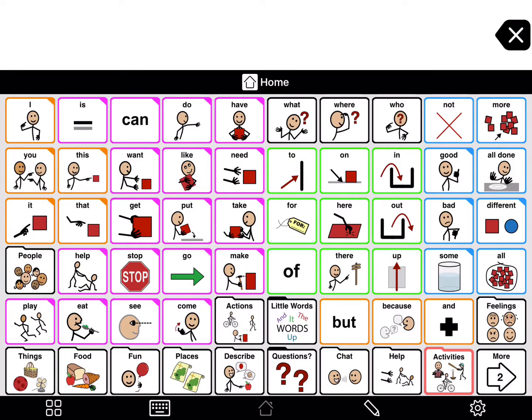Let's get into it. The folks out of Systemware have made changing the grid size super easy with this new update. Say you have a user that is growing out of their current grid size. Maybe initially they struggled with the dexterity required to navigate across buttons and pages, and now they have it down, so you're ready to move on to more vocabulary.